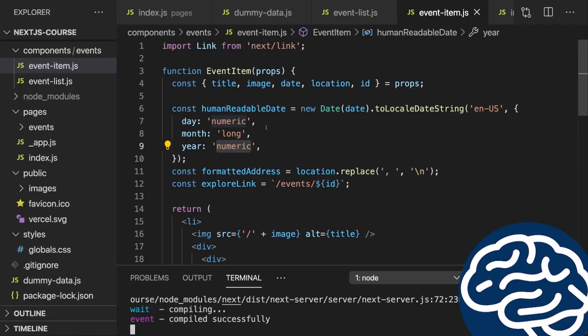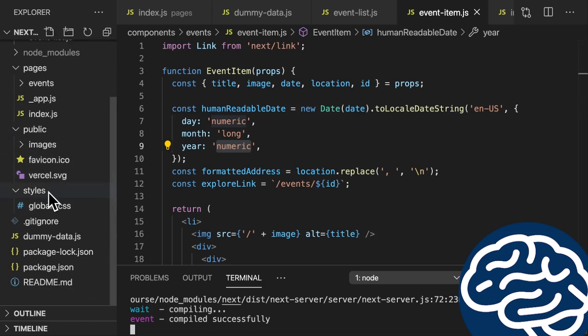How do we style our Next application? How do we style our components? Generally, that is totally up to you. Next.js supports styled components. You can use regular HTML code with regular selectors, classes, and so on. And you can also use CSS modules. And the support for the latter is actually already built into a Next.js project. Now that is what I'm going to use here, so that we have scoped CSS styles, scoped to specific components, at least if we want to, but you can definitely also explore other approaches for styling components.